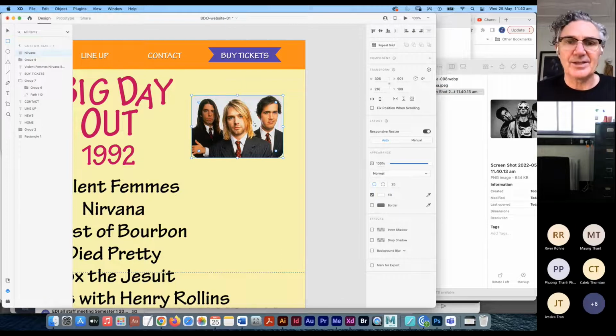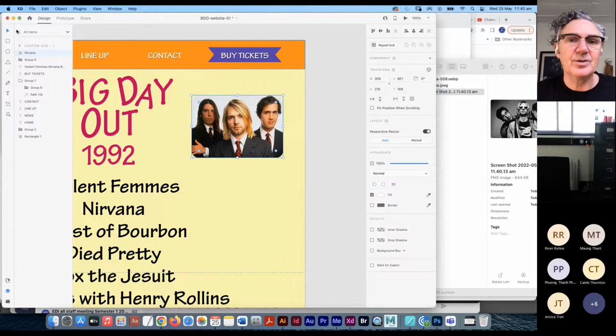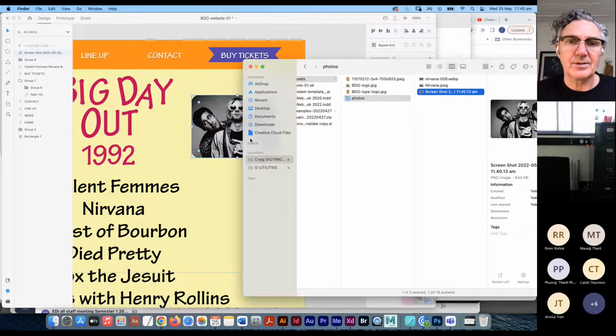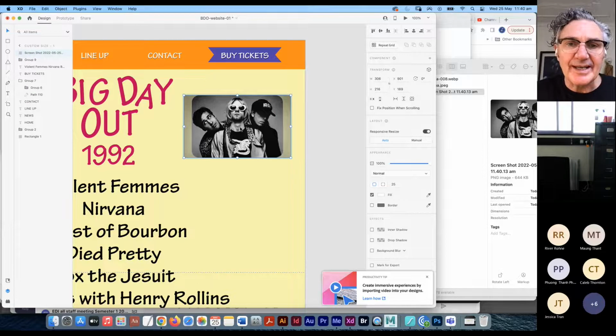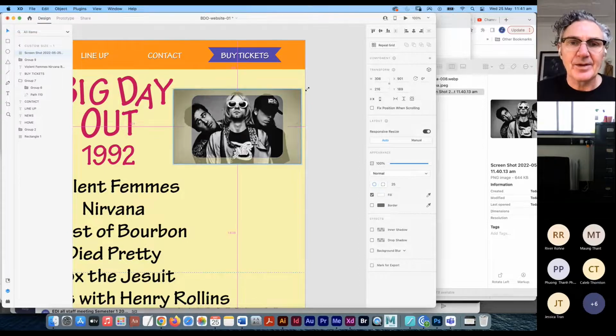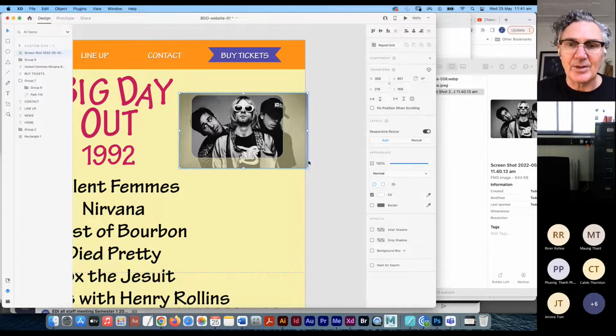And with this file selected, I'll just drag it in. Now if I want to adjust things, I'm just double clicking. And now I've actually selected the photo content. In here, I can resize and reposition in that way.